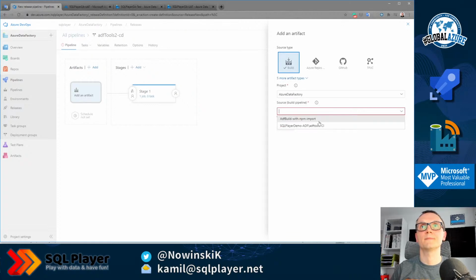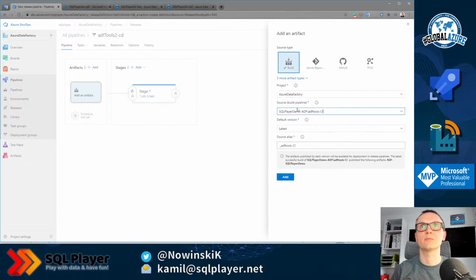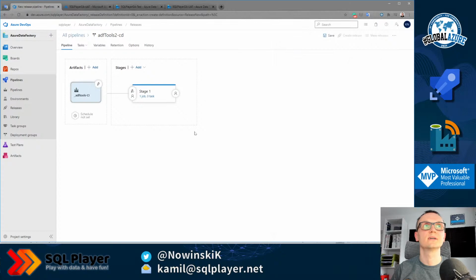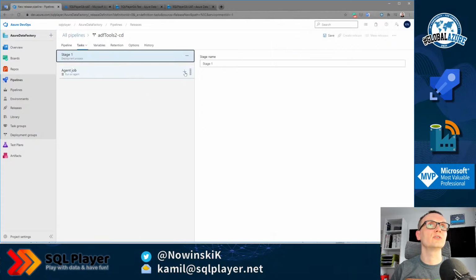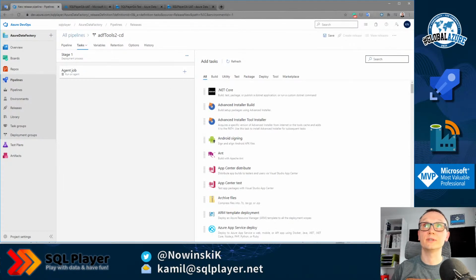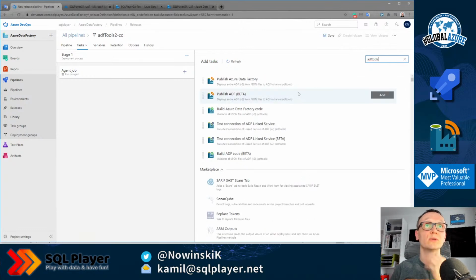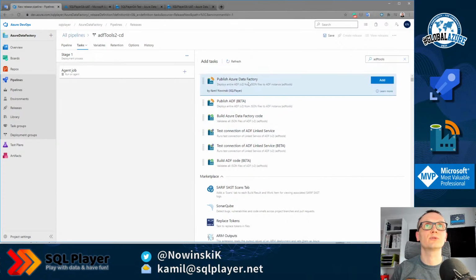It should be this one, the same code from both CI processes. Then the only task I will add will be this ADFtools. It allows me to filter all the tasks. Don't worry about this beta, it's only in my organization.